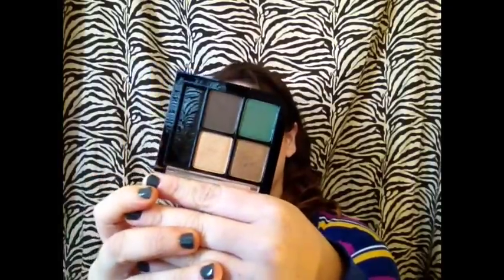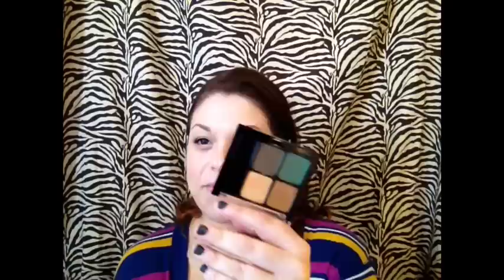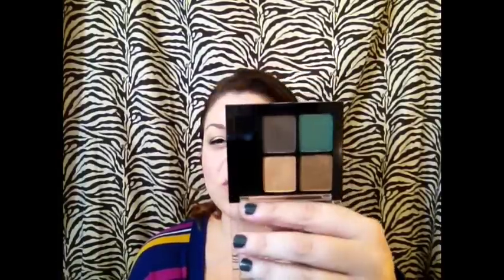I'm going to stick with eyeshadows since I picked up quite a few in the last 2 weeks. One of my favorites has easily become the L'Oreal Project Runway Limited Edition palette in Temptress Gaze. I have been loving this. I've worn this probably 3 or 4 days out of the week. Out of the new fall collection, I really love this palette the most. The rest were not really my taste, but I think everybody could own and love this one because it's easily wearable for the day and can be bumped up at night, and that's one of my favorite things about this palette. So I really, really recommend this as well.